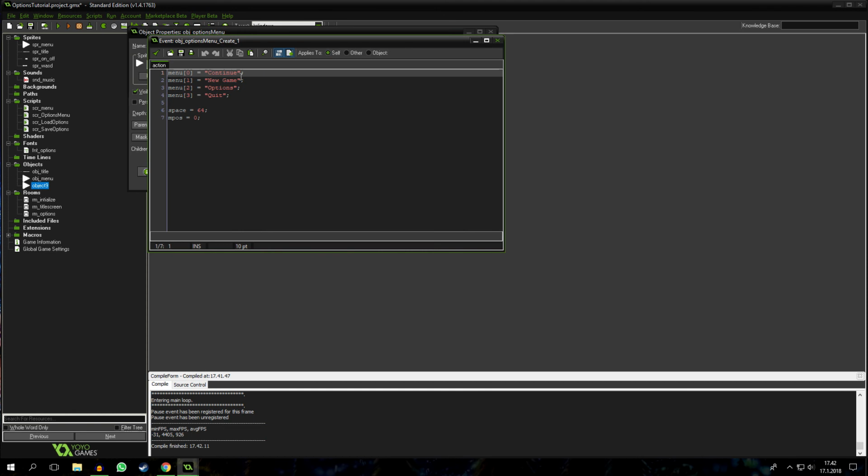And here we'll copy and paste this 4 times, because we had 4 different options that we'll choose from. First one was music, then there was full screen, hints, controls, and save and exit.